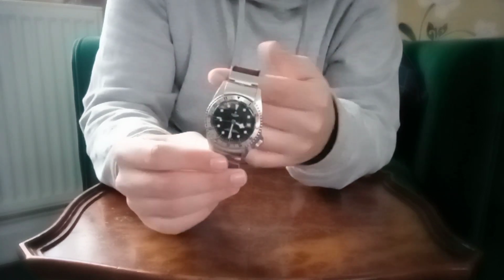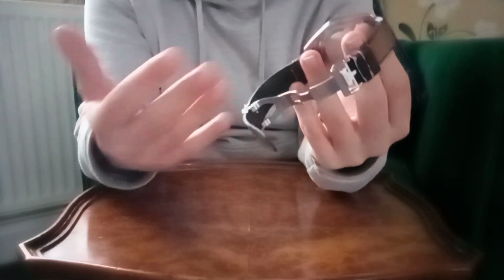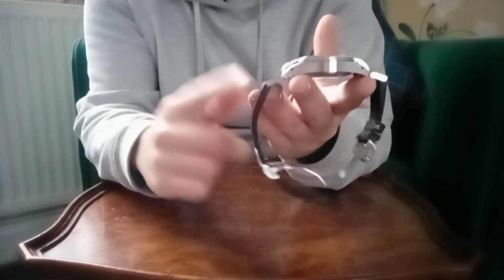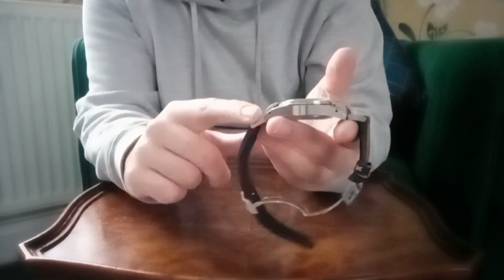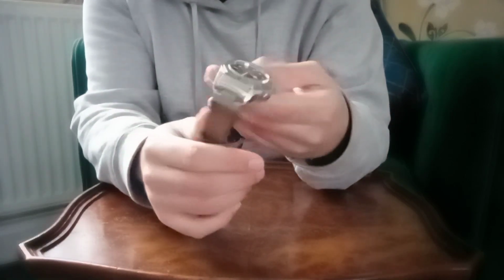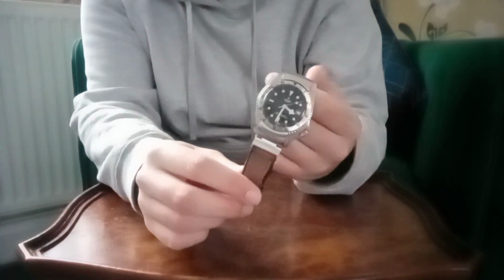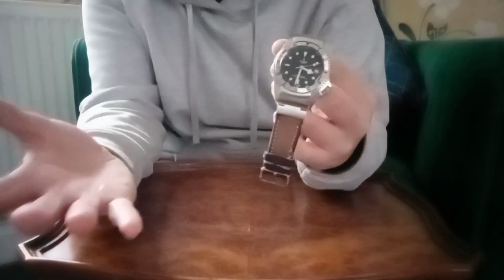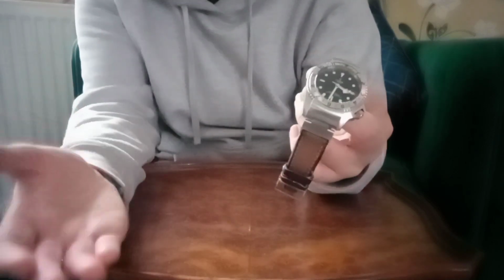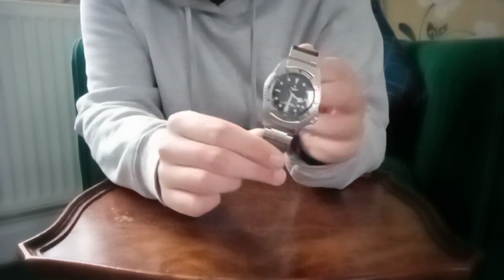It really is. It does have a hybrid strap as well, which I did forget to mention a few minutes ago, but hybrid strap, still though, leather, what's going on? I can't be having that. I do actually have a Tropic though for this watch, and I did actually swap it on a few months back and wore it on a Tropic, and I must say it did make it more original in a way. It made it hark back to the original 67 design and just made it a bit more authentic in a way. And I wore it for a few months and it was just fantastic. It made it more of a diver's watch. So I might probably go back to Tropic.